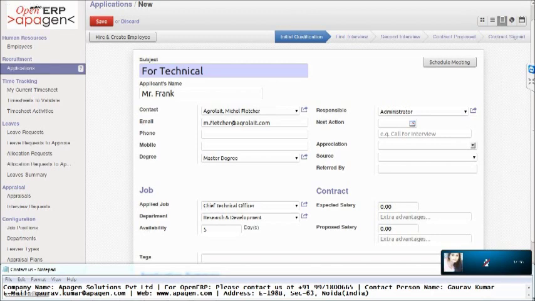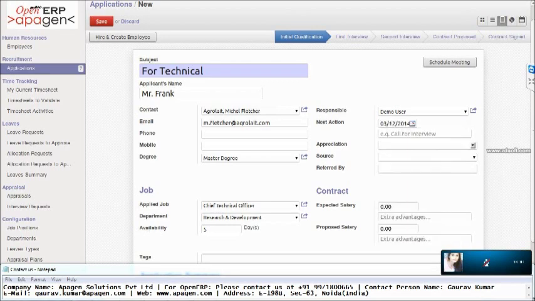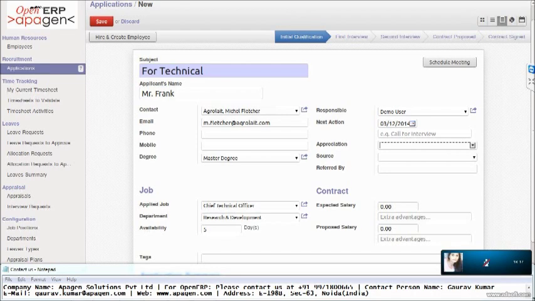Next is the responsible person, that is, who is the responsible person who will be dealing with this particular applicant. Select that from this drop down. The next section is the date, that after creating this application, on which date you will perform the next action, or will you take his next interview or anything else. For that, by default 62 days, select any other date if you want. Here you have related this next action date to what action will be performed on that particular date. So select that in this text box.